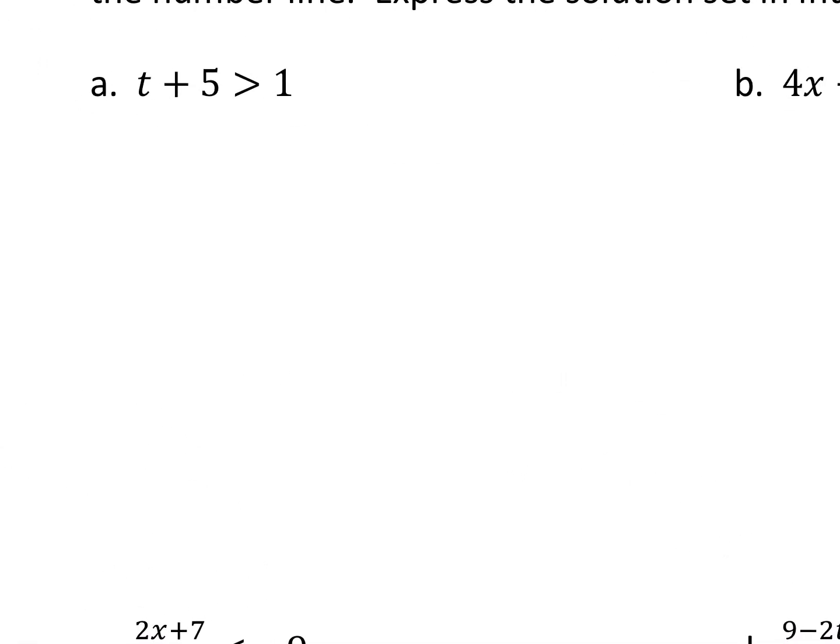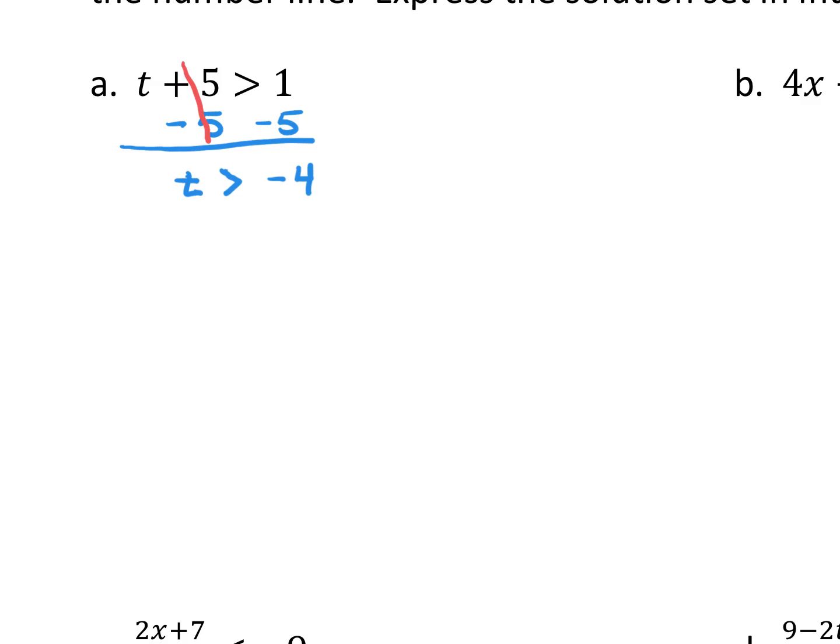We have t plus 5 is greater than 1. And so again, we're just going to use our same techniques. We want to get t by itself. So in order to do that, we want to subtract 5 from both sides. On the left, our 5's cancel, and we are just left with a t. 1 minus 5 is -4. And now, did we multiply or divide by a negative? And the answer is no. So we are going to keep the same inequality sign. So we get t is greater than -4.